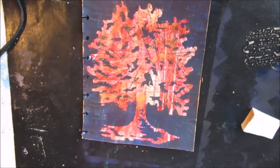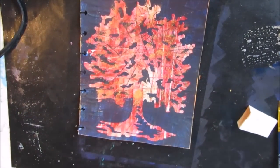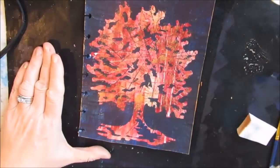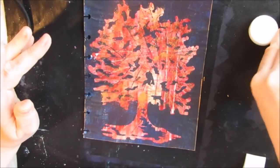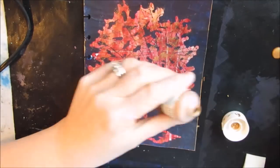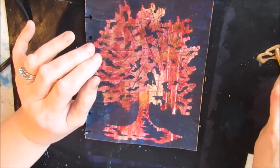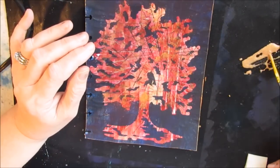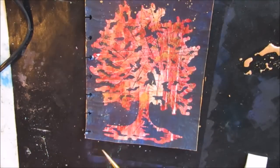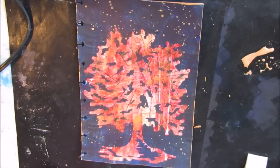And then I'm spraying and watering down the acrylic paint, and I'm just going to splatter gold. With what I had mixed it with, I actually had a little bit of black or blue in it, and it just kind of turned the color. It wasn't a pure color anymore, so I had to redo that. So here you go, splattering away.